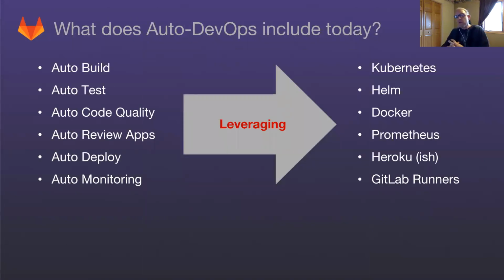So real quick overview on technology, like what in the world, when we talk auto DevOps, does it mean? Well, it means that the list of items on the left side of this picture is achieved by leveraging the technologies on the right side of this picture. Auto DevOps is not just GitLab, it's GitLab plus Kubernetes, Helm, Docker, Prometheus. If you want all this stuff to work, it leverages all these other technologies. So there is a dependency there.